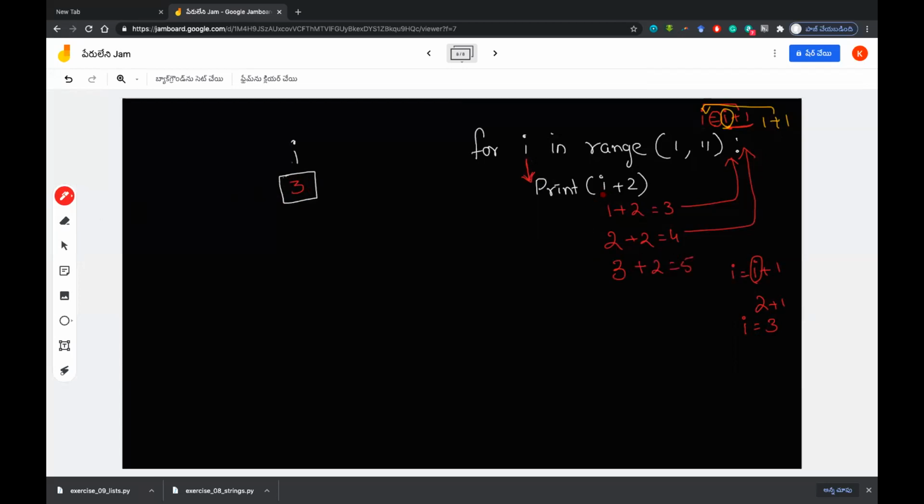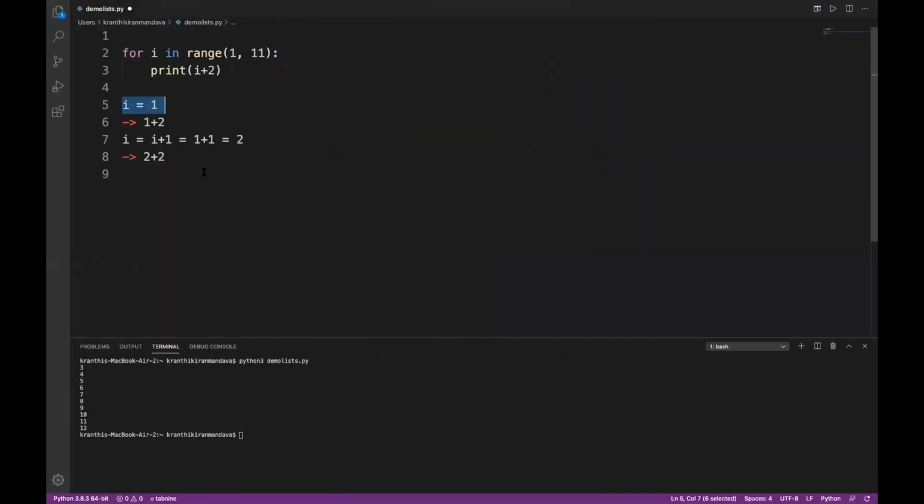At any cost, we are not changing I's position or I's memory in this particular statement. The change is only done here. It is only printing. This is the reason you are getting 3, 4, 5. But what I exactly needed, if I initialize with value 1, the next value I need to get printed is 3. The next value I need to get printed is 5. So this is not the case in this particular one. Any suggestion?